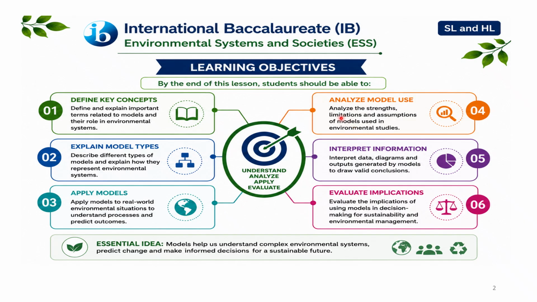An important skill is to analyze model use by identifying assumptions, strengths, and limitations. You should also be able to interpret information from model outputs, graphs, and diagrams, and finally evaluate implications, assessing how models support environmental management and sustainable decision-making. Together, these skills help us understand, analyze, apply, and evaluate environmental systems more effectively.